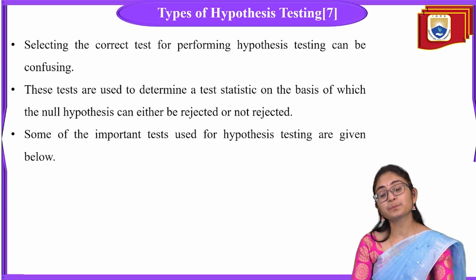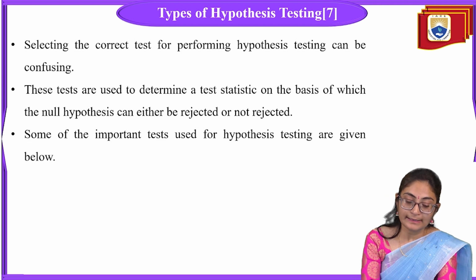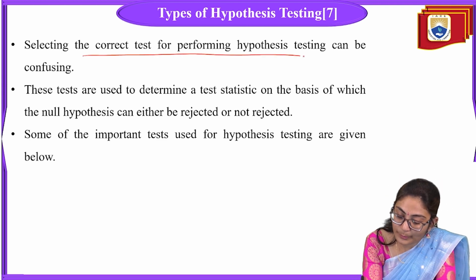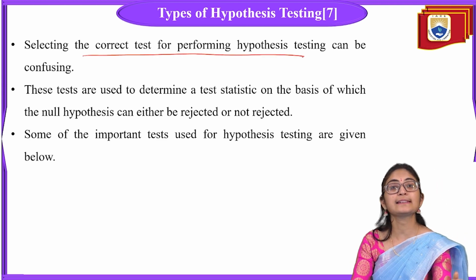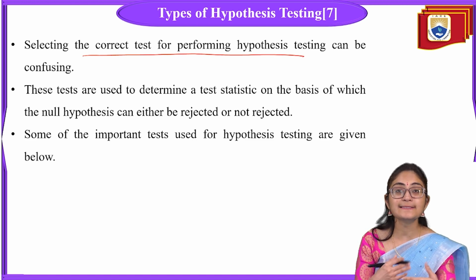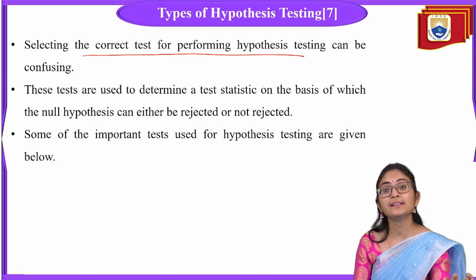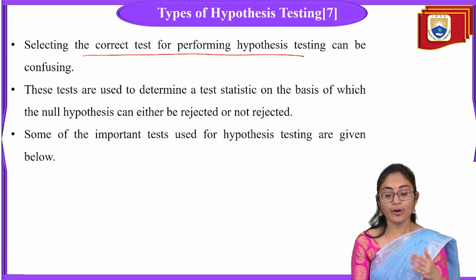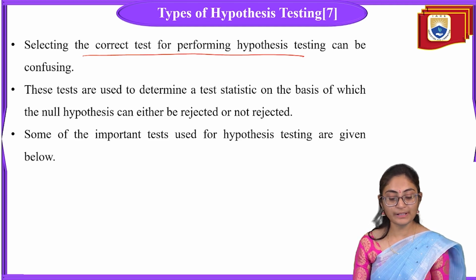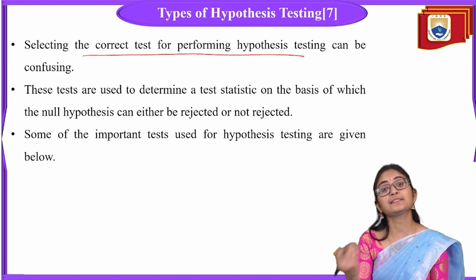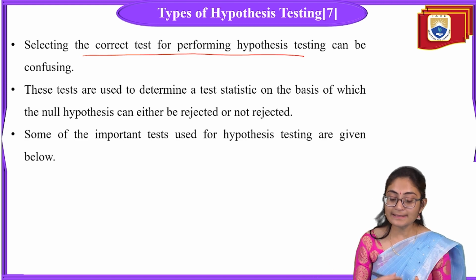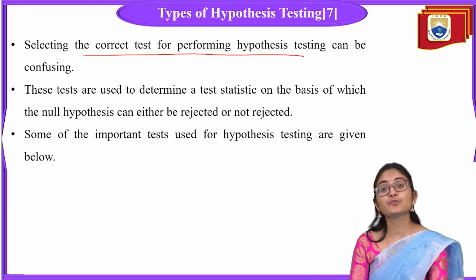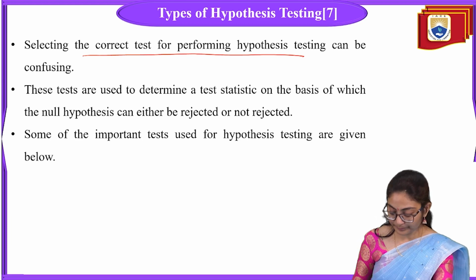Now there are types of hypothesis testing. Selecting the correct test for performing hypothesis testing can be confusing, and these tests are mostly used to determine a test statistic on the basis of which the null hypothesis can either be rejected or not rejected. Some of the important tests used for hypothesis testing are as follows.